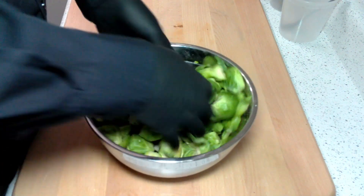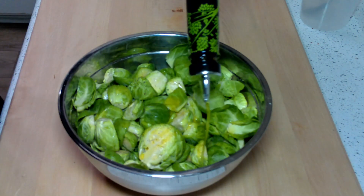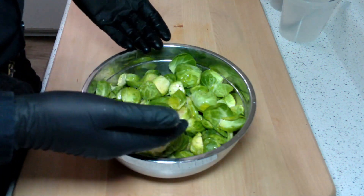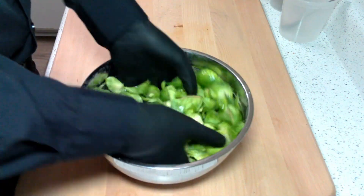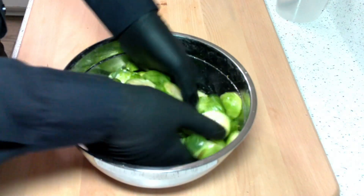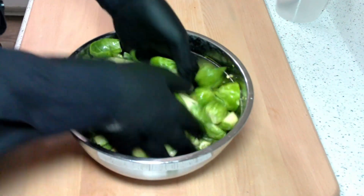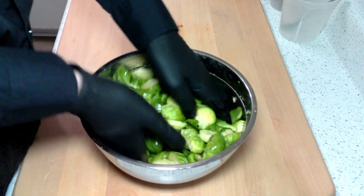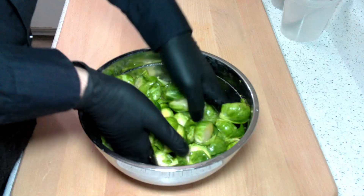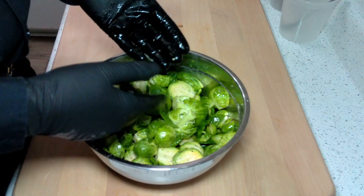Now I'm going to go ahead and add some olive oil — maybe two or three tablespoons, but it depends on how many brussels sprouts you're making and how oily you want them. The reason I seasoned the brussels first instead of adding olive oil first is so that the salt and pepper is all over the brussels sprouts themselves. If you put oil on first and then add salt and pepper, you're just seasoning the olive oil. I don't know the exact food science behind it, but they always come out better when I hit them with salt and pepper before the oil. All right, they've got a nice sheen — I think they're about ready.